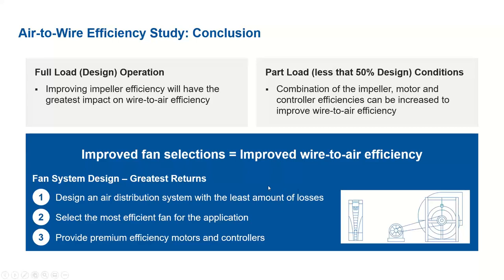Now, to improve the fan selection. For example, if you want to get the greatest return for the end users or consumers to improve the efficiency or reduce the cost, then there are three ways we can address this. The greatest return the end user can get is from the air distribution system, by having the least amount of losses. For example, different types of duct design so that they can have a lower static pressure for a given CFM. If we are able to do that, that will give us more return.